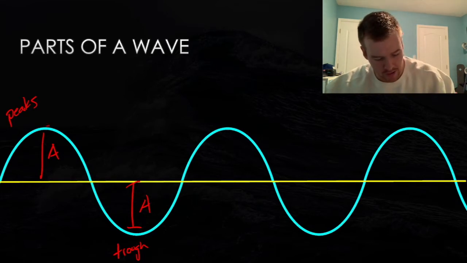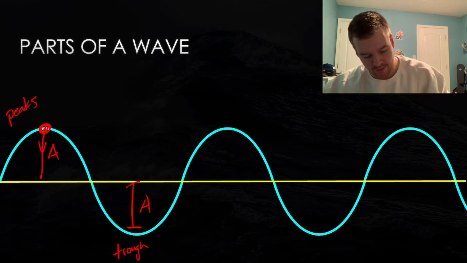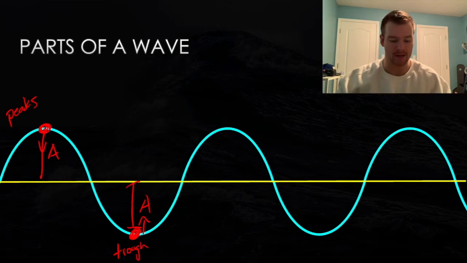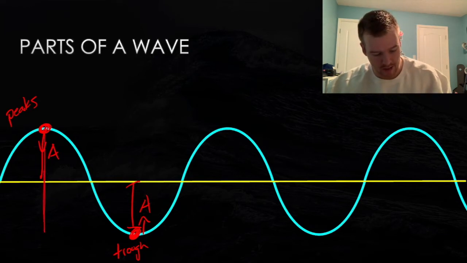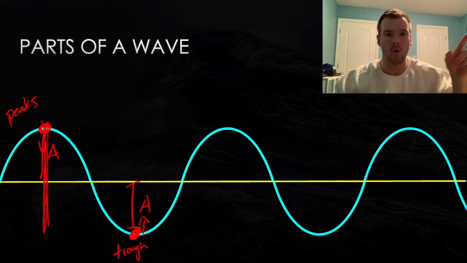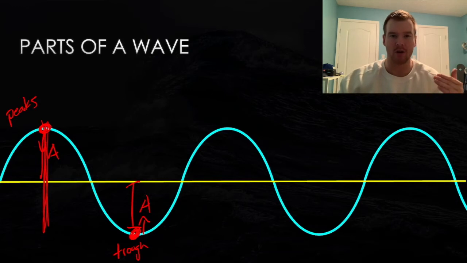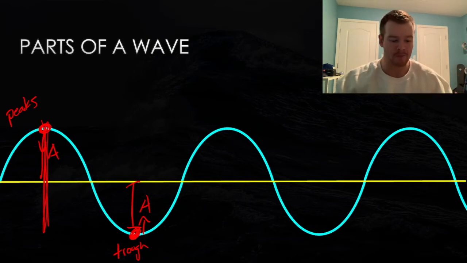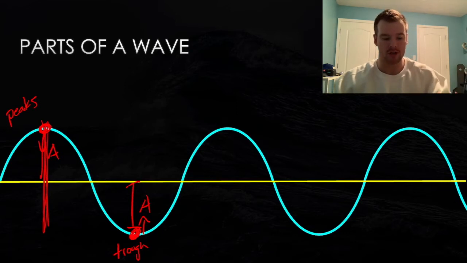So if there was a particle right here, it's already at its highest point, it's going to start moving down next. And if there was a particle right here at its lowest point in a trough, it's going to start moving up next, as it's going to be going up and down like this the whole time. Also, it's for measuring how far one wavelength is. This is how we measure how long waves are, and it's really similar to a cycle. It has to go through the whole motion of that simple harmonic motion, the top, the bottom, back to the top. That was a cycle. The wavelength is going through the whole motion of the wave.